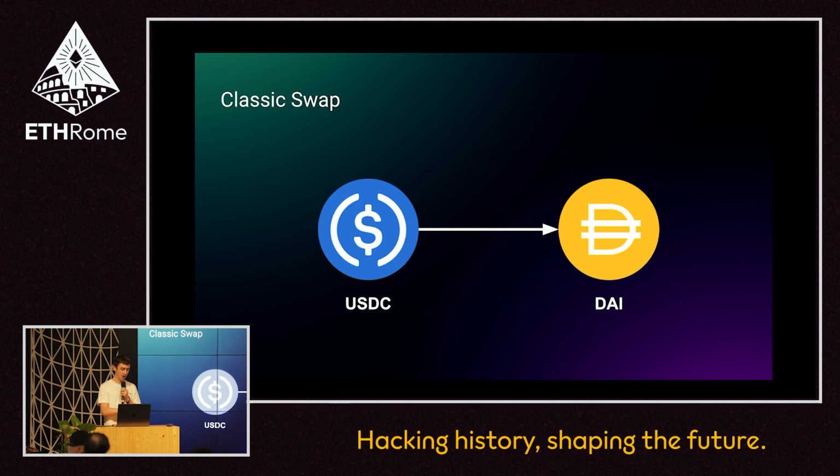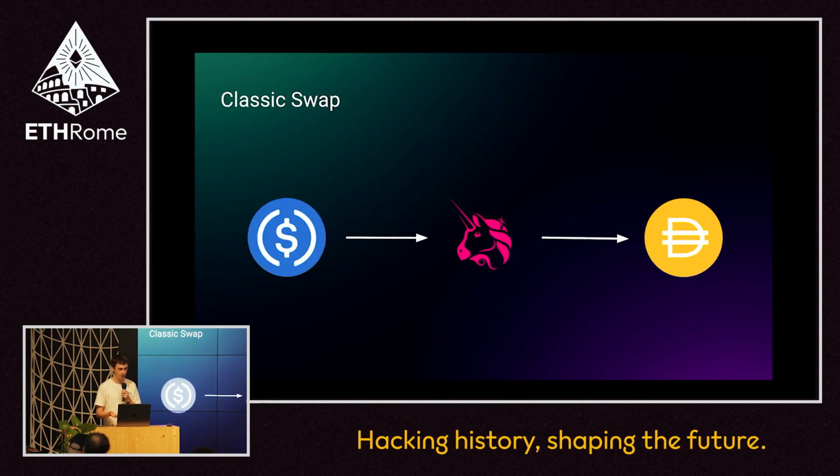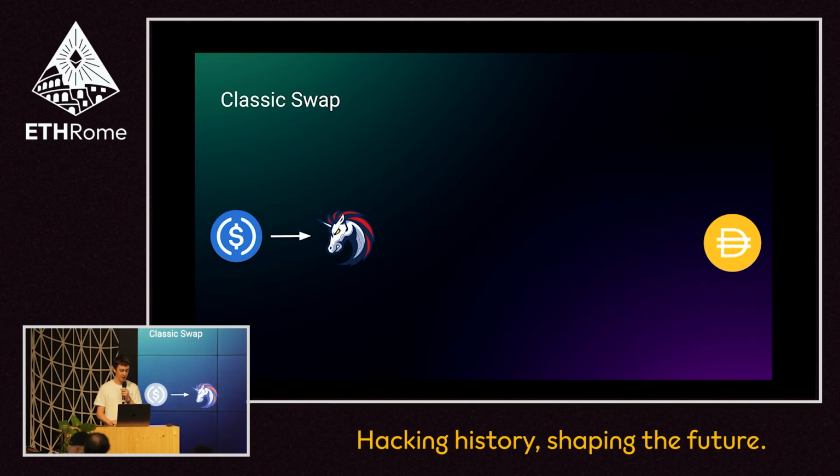If a user wants to swap USDC for DAI and they're brand new to the ecosystem, they'll probably just go to Uniswap. That's what everybody knows. It's got the deepest liquidity, low price impact. But let's say they're a slightly more sophisticated user, or maybe they have some friends who are already pretty deep in DeFi. They might go to the 1inch router first. That's where our classic swap will check all liquidity sources and probably still end up sending you to Uniswap. But again, that's because they have really deep liquidity, really good price impact, and that's just where a lot of swaps happen no matter how you look at it.